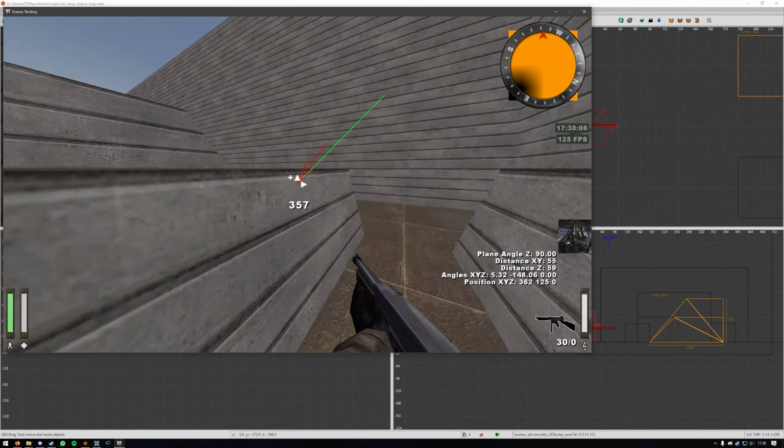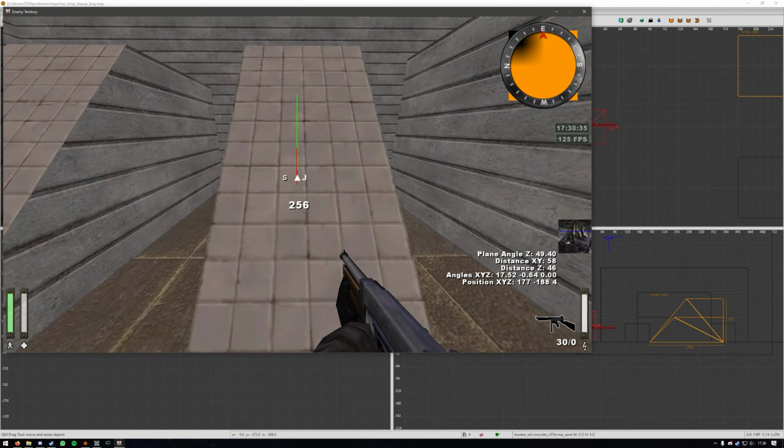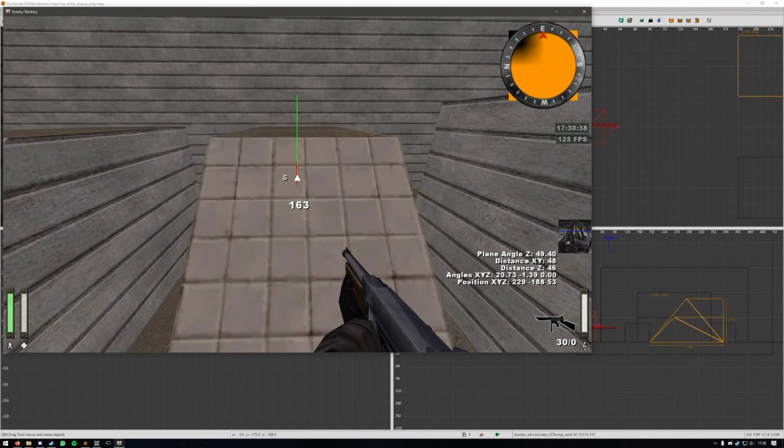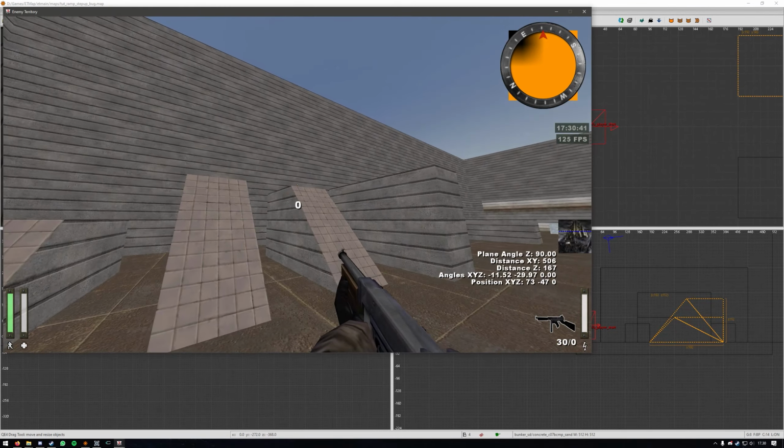This is very important for people who are making objective-based maps. If you have slopes that people walk on, you always want to split them like this so that they don't just fly off the top, because that's very annoying in gameplay. This also enables you to step up on the top of the ramp. So this one that is split, you can see that I will step on. If I just reach the top, yeah, there we go. You can step up at the top, but on this one it doesn't happen at all, because step up doesn't happen unless you have a brush seam at the top of the ramp.